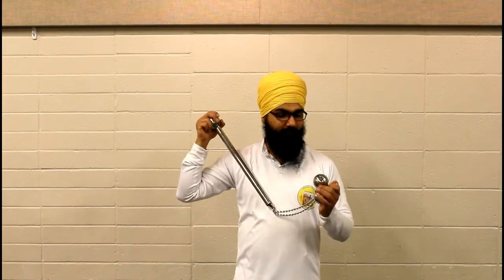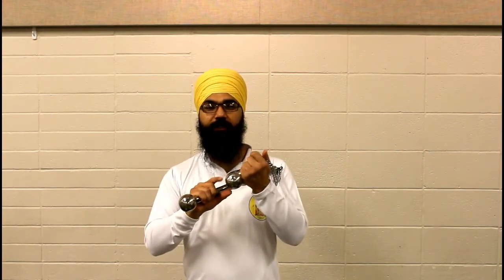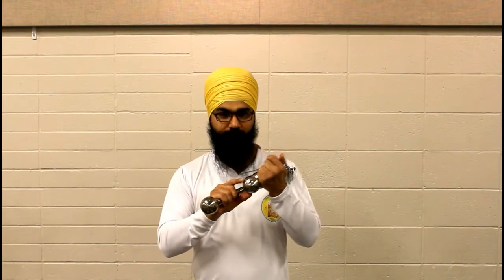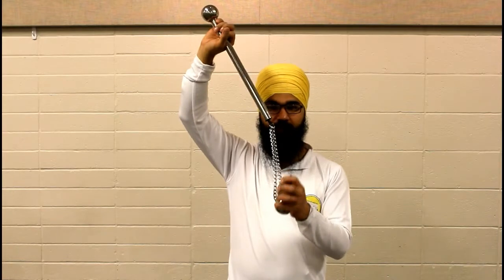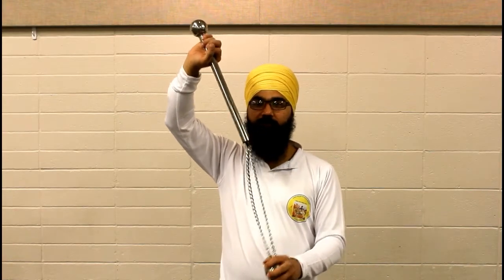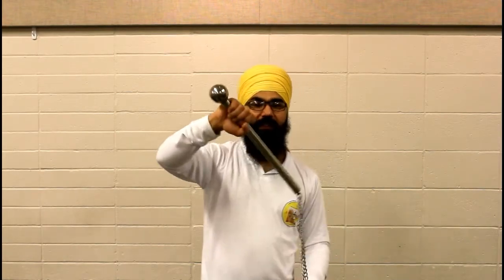Anything and everything. So basically it's made of — this is a lighter version of it — made of a metal pipe with balls all over the place. These could be pointed at the tops back in the times. So all the weight is concentrated in the front end where all the force goes, and here in the back we have support so that the hand does not slip off.